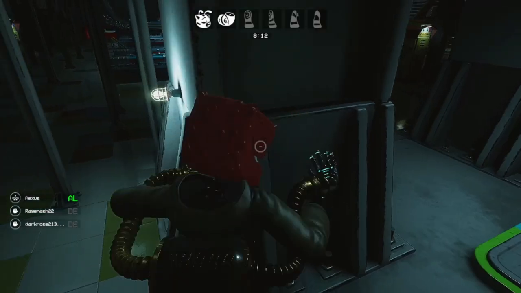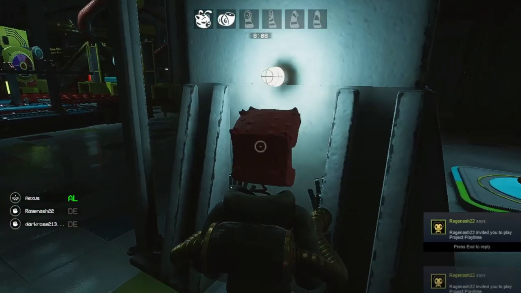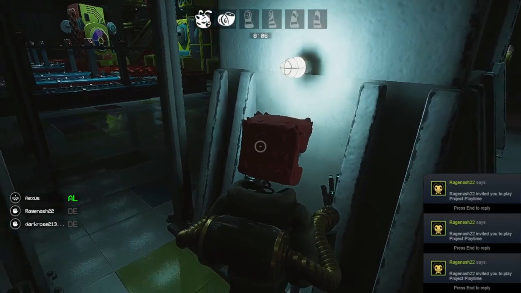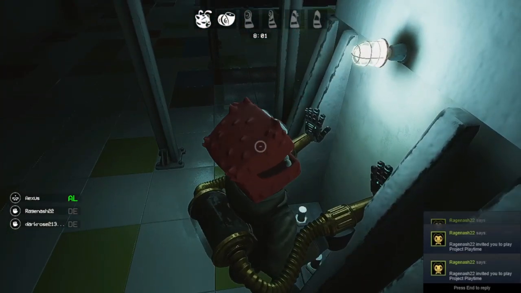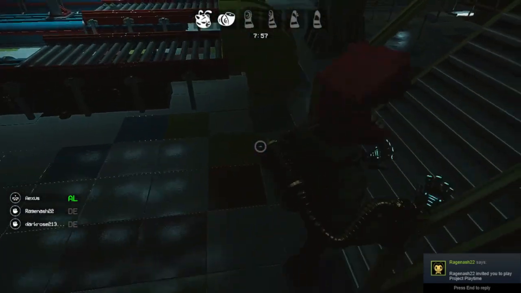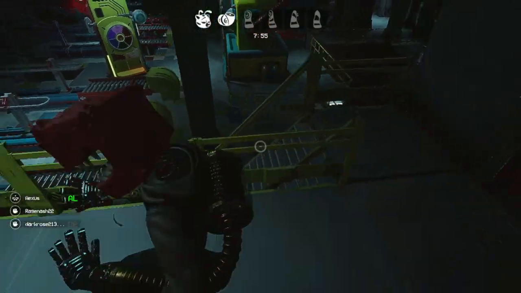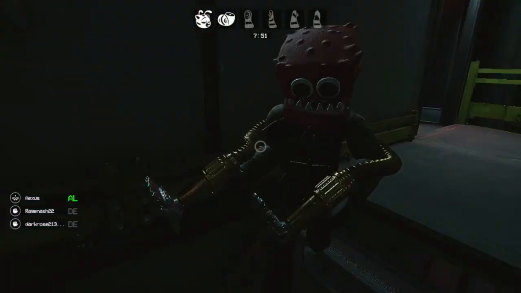Bro, stop inviting me to play Project Playtime! We are playing Project Playtime, you dumbass. No, Lagan, I'm getting invites on my screen saying Reagan S. Yes, same. It's probably an old invite, inviting me to a game I'm already in.